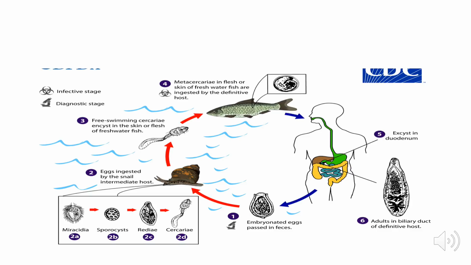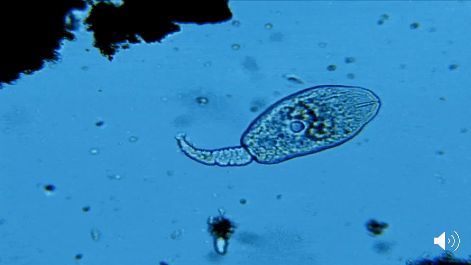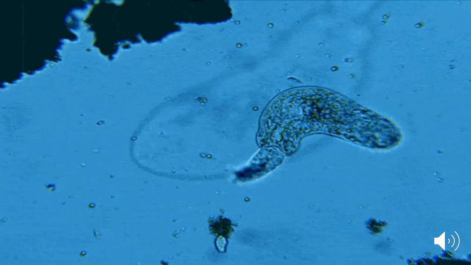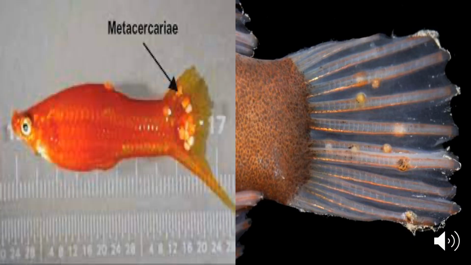This is the life cycle of the Opisthorchis species. Take a look at the cercaria and please classify it based on its morphology. It has a long tail and the long tail is provided with fins. Therefore, this is an example of Pleurolophocercous cercaria. Take a look at the tail of this cercaria. Then, you can see there the presence of fins. So therefore, this cercaria is a Pleurolophocercous type.